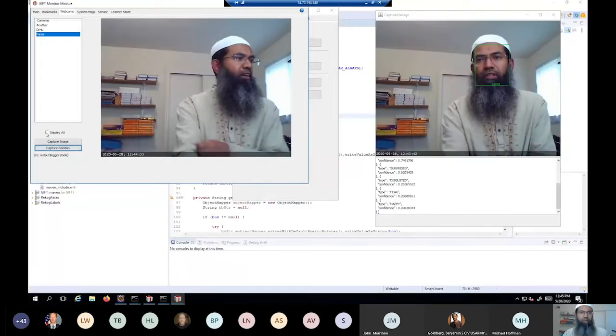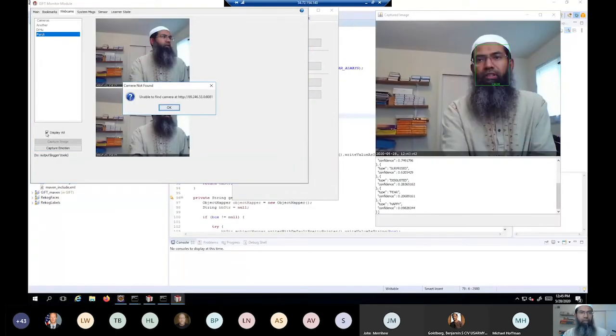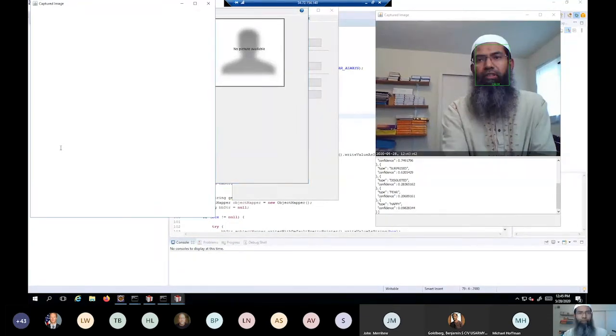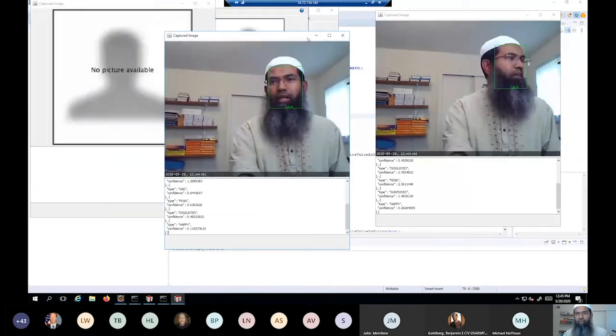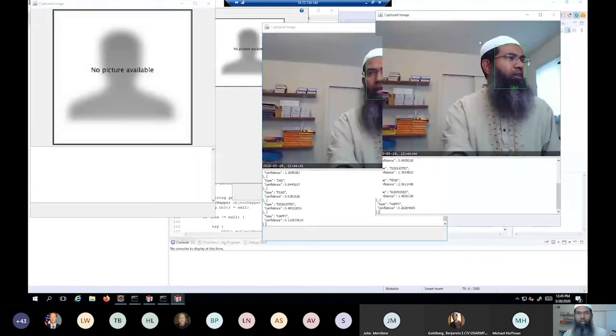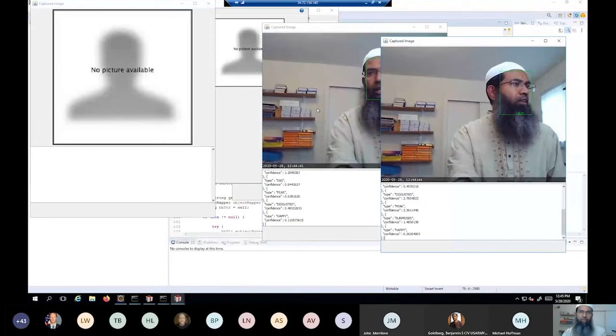Because I plugged in, I added my camera twice. So both times it found me as calm. So this is one of the implementations inside the gift, and another one is in here.